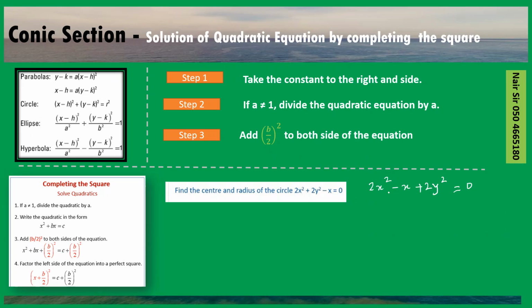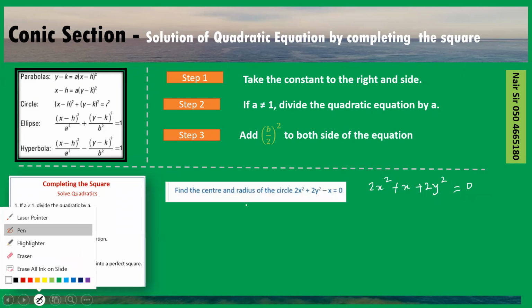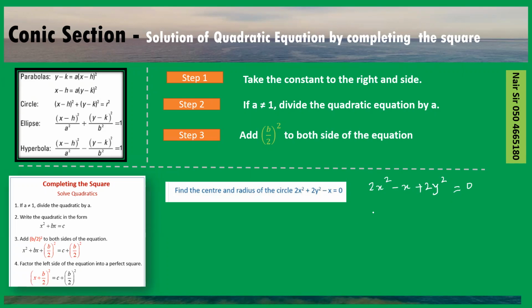Now kids, you are rearranging on the left hand side. You are not doing any transposing. So don't make the mistake of taking x to this side and making it plus. No, this is wrong. So don't make that mistake, please. Okay, so let's rub this off. Now what happened? Sir, 2 is there. What do I do? I divide it by 2, all by 2. There is no constant. So that means there is nothing that I need to take to RHS.